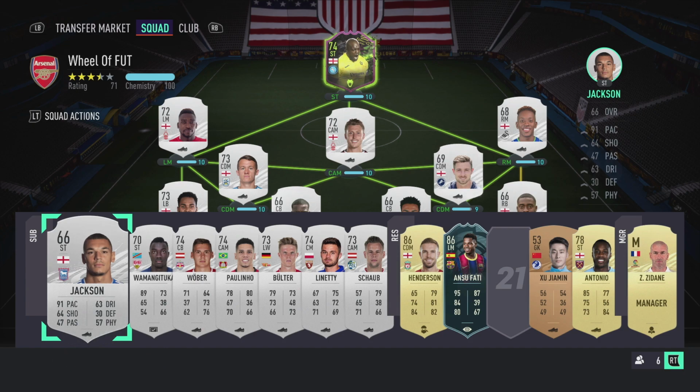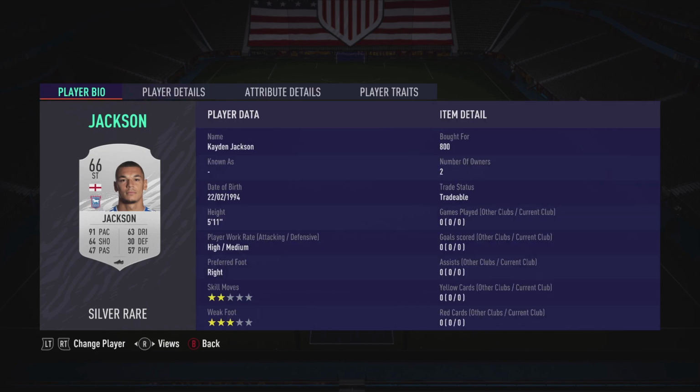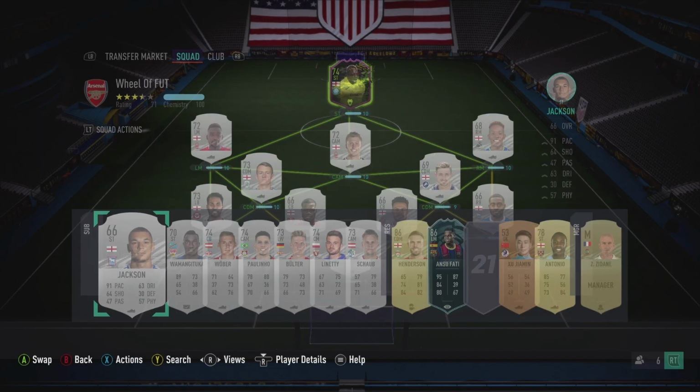So yeah, Jackson, if you don't want to get Akinfenwa or you run a 2-striker formation, is a nice striker to have. Super fast, super pacey, and I believe he's high medium. The 3-star weak foot is the only bad thing, but he's a nice player to have. Trust me, boys, he outruns a lot of defenses. Before Akinfenwa, I had him for a couple Weekend League games and he was scoring a couple goals.